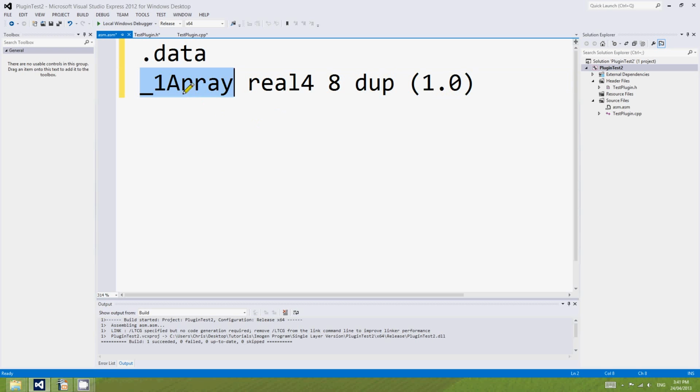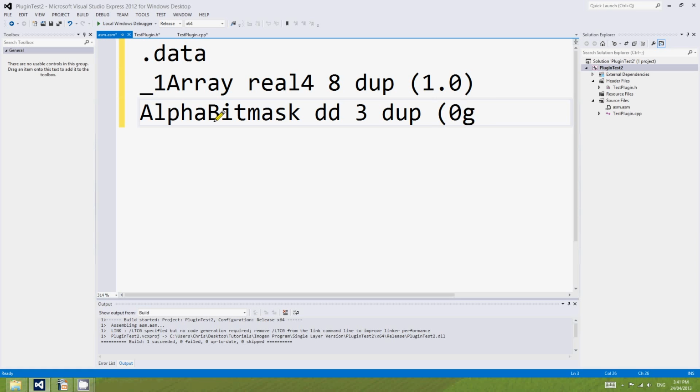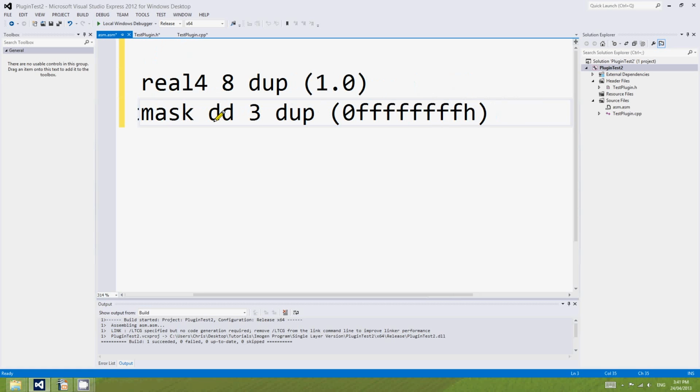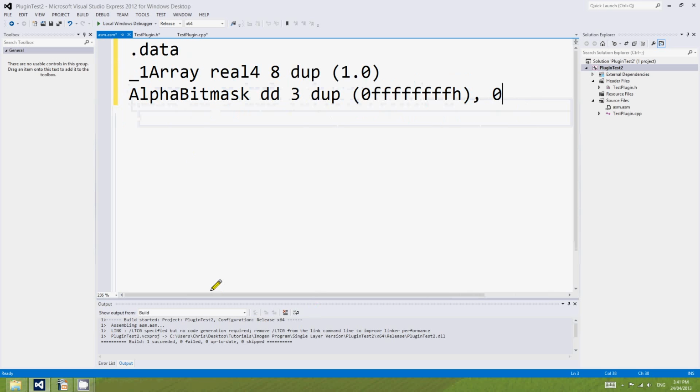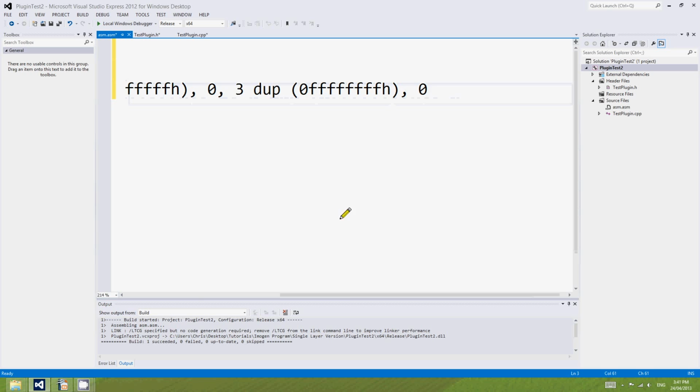If you were trying to get really, really fast and you had reading and writing these little lookup tables in the middle of your really quick loop, I would suggest that you have a look at actually calculating the values and storing 8 sets of 1 in an AVX register, you know, through instructions themselves. It's not that difficult. But this particular example, this only happens once. We read this and the alpha bit mask only once at the start of the algorithm, so it doesn't matter. All of that stuff I just said will probably make a little bit more sense when we actually code the algorithm. Yeah, it might have been a bit random.